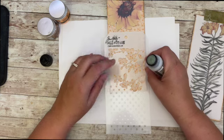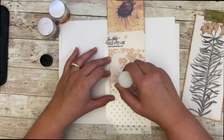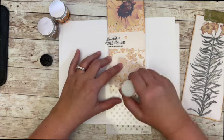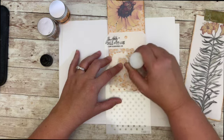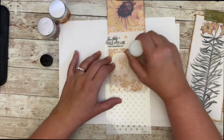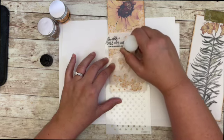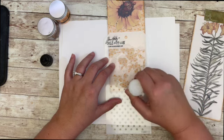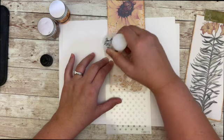And then on the ephemera, I think I'll do some frosted crystal and see how that looks. So I'm just gonna dab through the stencil. And then when I'm done, I will have to use some soap and water because the embossing has something like resin stuff. So you'll have to use some soap if you want to do this. I think more than just a baby wipe.